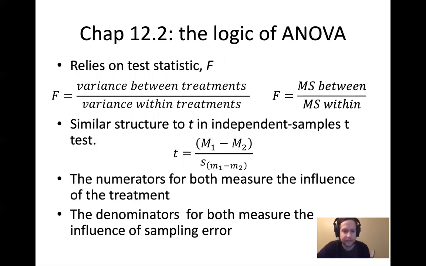And I'll tell you more next class about what's going to be on the test. But I still want to talk about the overall structure of F because that helps you understand some of the conceptual things about it. So here's F up here. There's variance between treatments and variance within treatments.